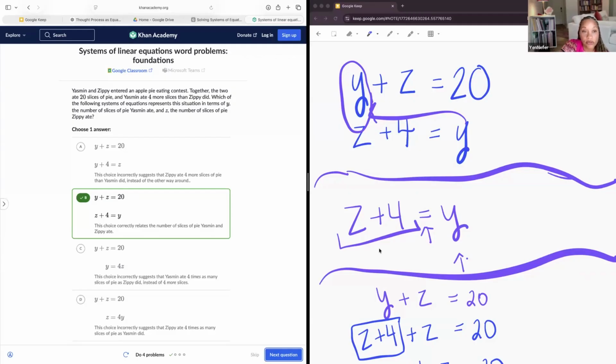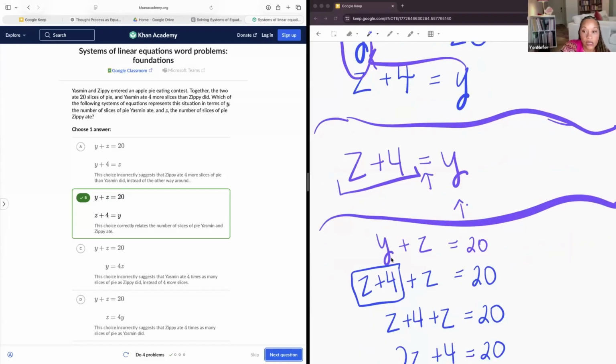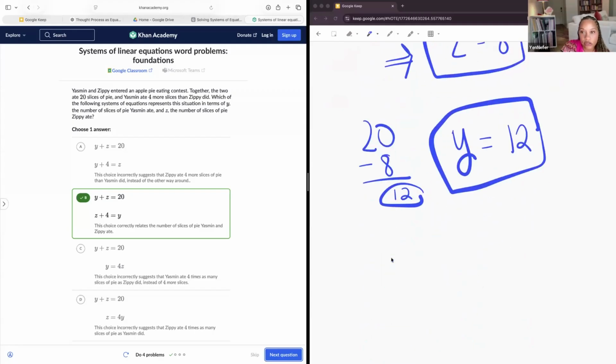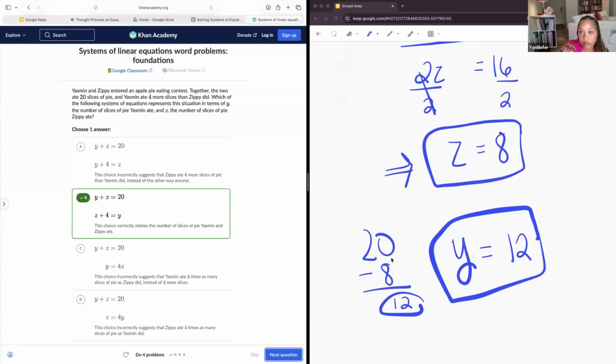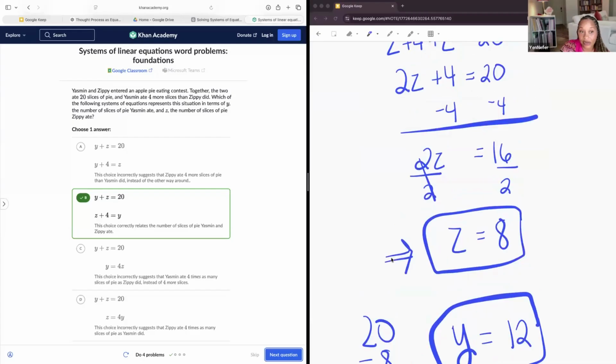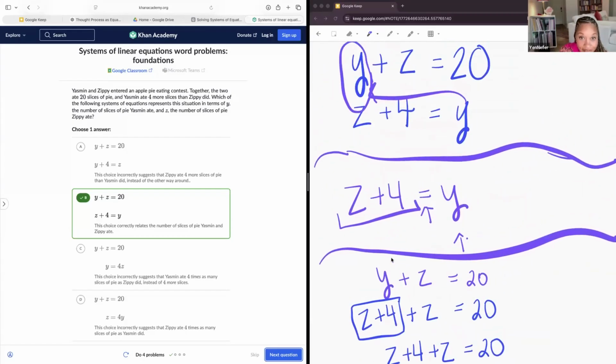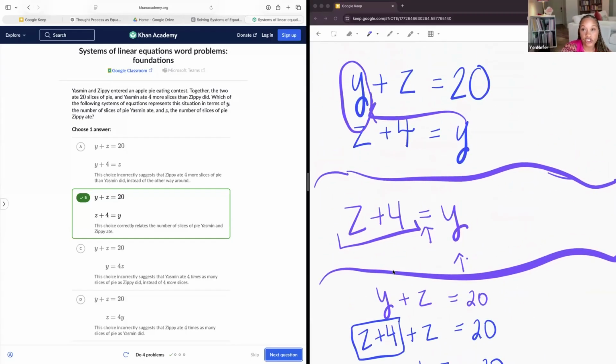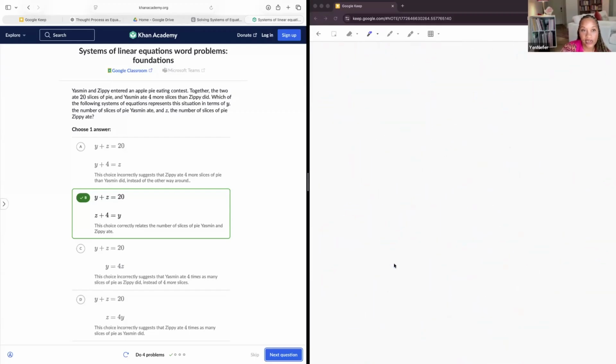This is one of the more simple examples because it's an equation. But a lot of times there are inequalities because life is not always this neat and clean. A lot of times things aren't as simple as this. And I'm going to show that in the next example. But I want to talk about the principle of renaming or misnaming and reassigning names that are incorrect. Okay. So we have this situation with Yasmin and Zippy, and here this is what happened, right?